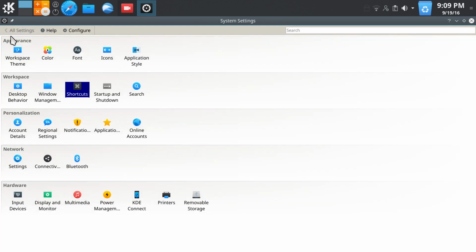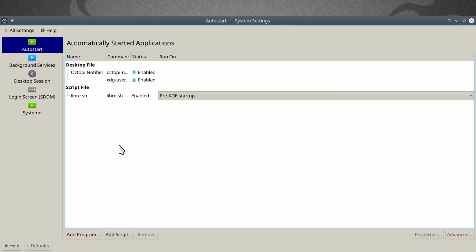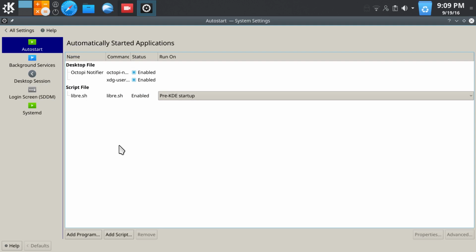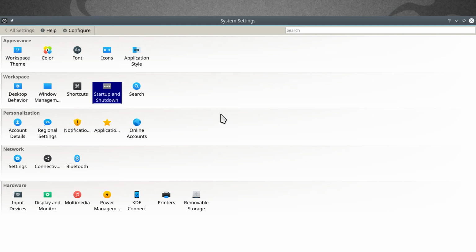Alright, so we're going to move on here. Startup and shutdown, so you can configure what applications are automatically loading at startup, and you could trigger certain applications to do certain things during a certain time period. You could add scripts here, add various programs. So perhaps you've got a program that you want to start up and activate a process once you have booted into the system. You could set that up there.